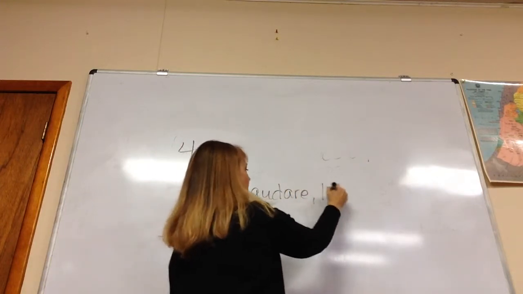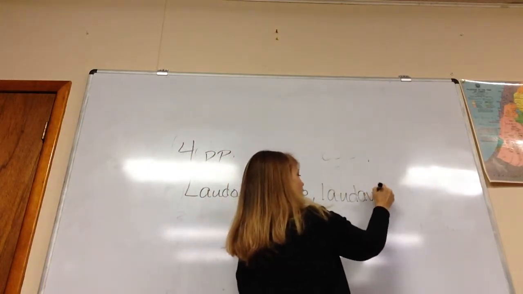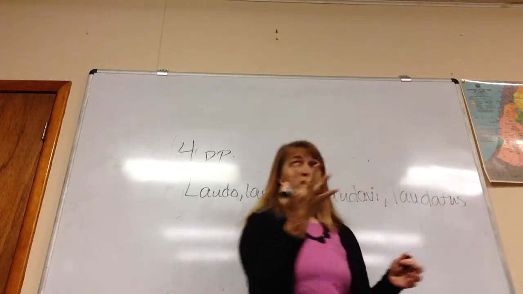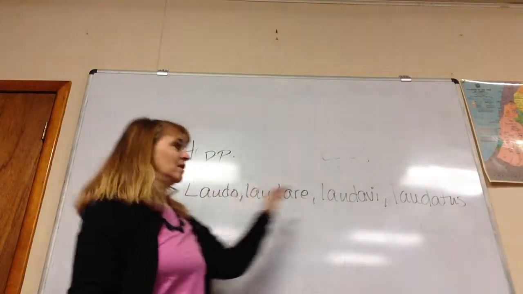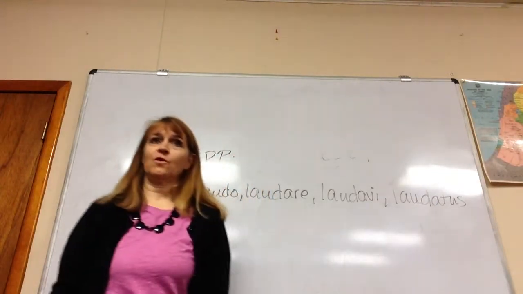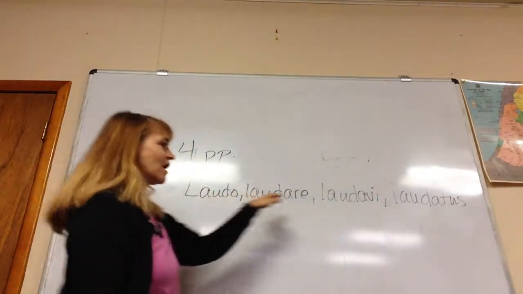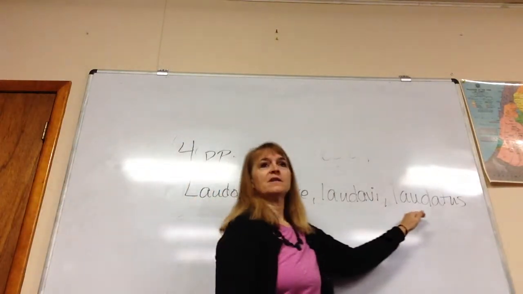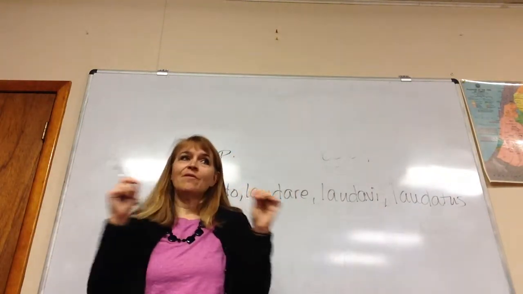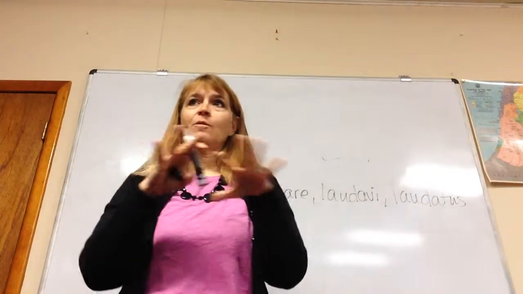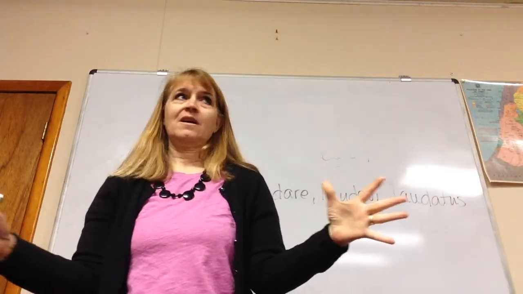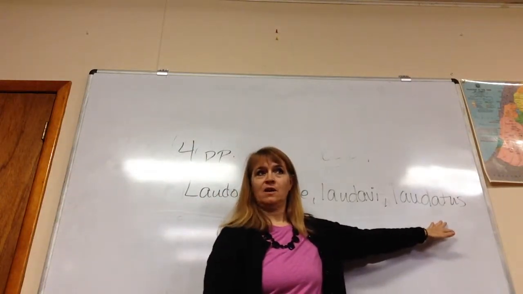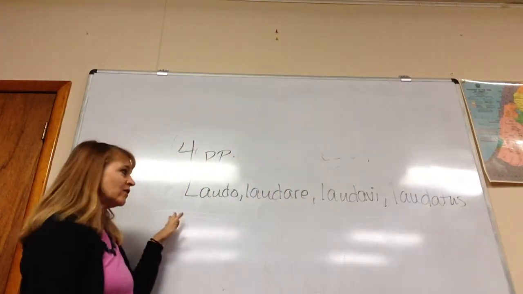So we have laudo. This is first conjugation, very regular. Except for 4 words, they all are conjugated with those 4 principal parts. Now let's talk about this a second. Did you know that these 4 principal parts are there to give you everything you need to translate a verb in all its tenses? Everything you need to know about a verb is right here. Just in case, I don't know if you knew that or not.